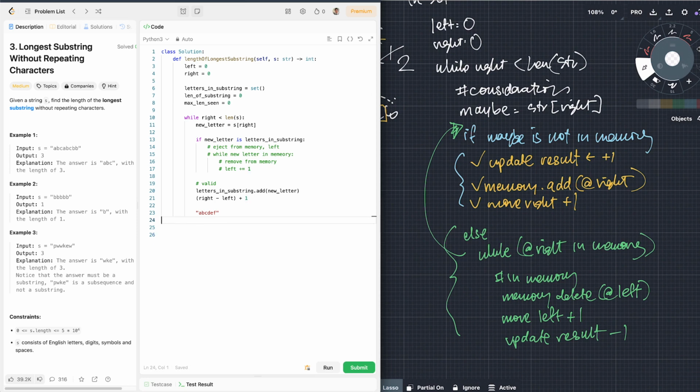So I guess we already have that. So I guess at any point here, you can say max length seen is the max of whatever the max length seen was before, and then this calculation of what is the current length of the substring based on what we have. And then this actually allows us to not have to do this tracking.